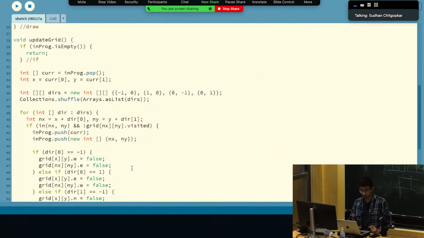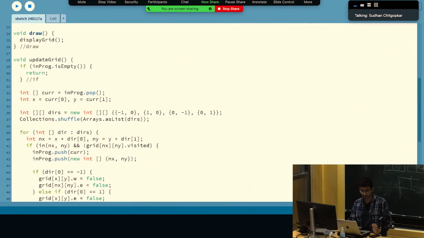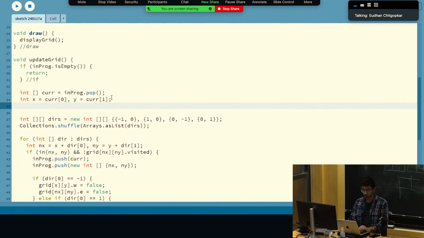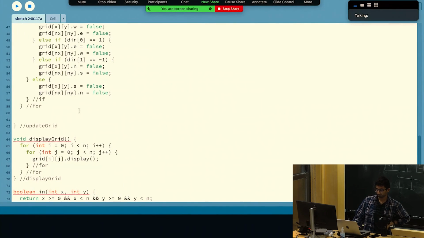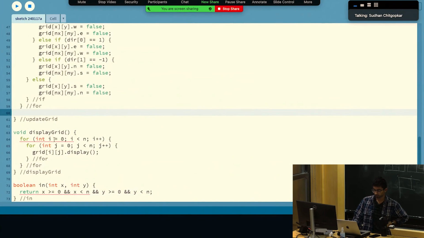All right, we're almost done. I missed one quick thing, and it is very small. Basically, every time we want to update our grid, we want to say that the current position that we're at, the current cell that we're actually operating on, has been visited. We've done stuff with it. We've seen it, and so we want to say it has been visited. All right, everybody okay with everything so far?